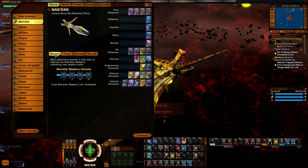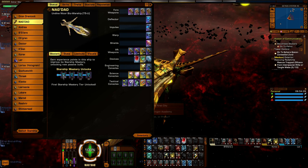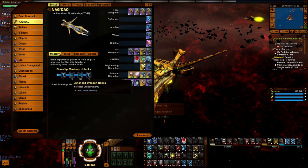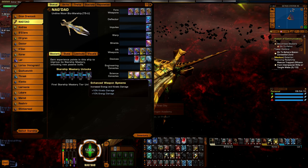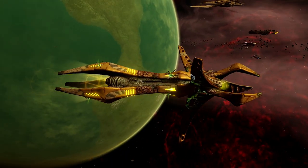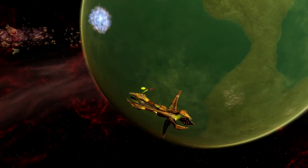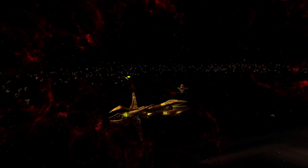So, now moving on to the masteries. Now, this ship had a free upgrade. So, you don't get a trait, but what you do get is a tier 1 plus 5 accuracy rating, tier 2 15% critical severity, tier 3 2.5 critical chance, and tier 4 10% kinetic damage and 10% energy damage. So there we go. So we've had a look under the hood. Now let's take her into the field and see how she performs.